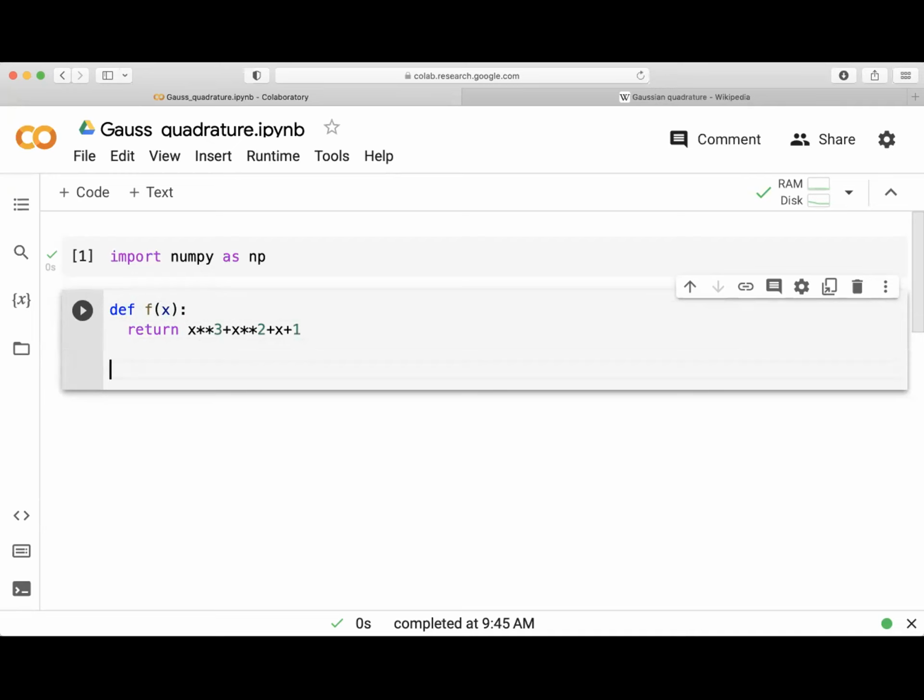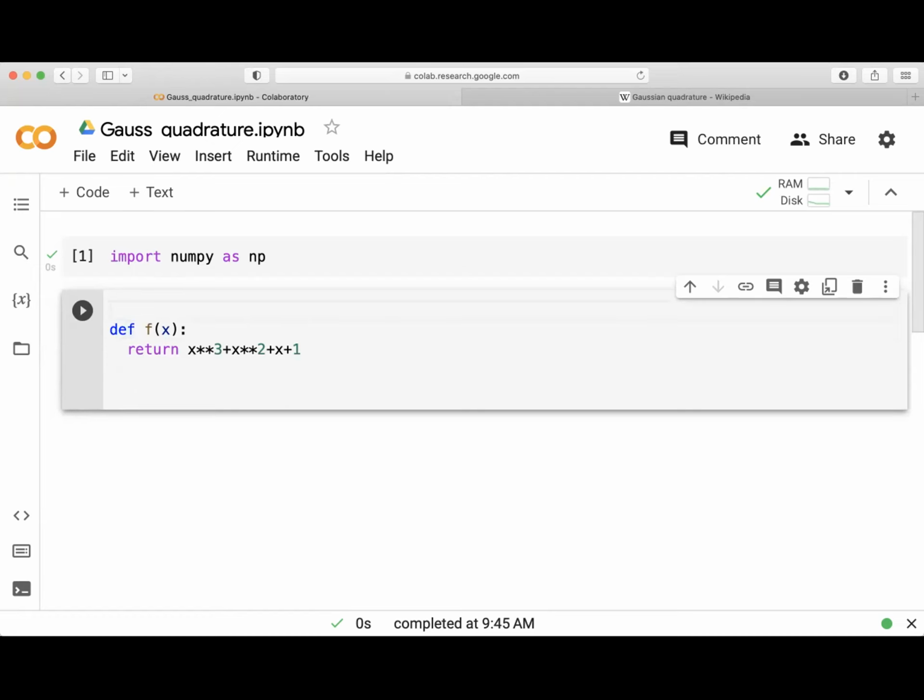If I call that function with some value x, it will return the value of the function for that x. That's one thing that I need to evaluate, the function. Then the other thing that I need to evaluate is what I call the isoparametric map.